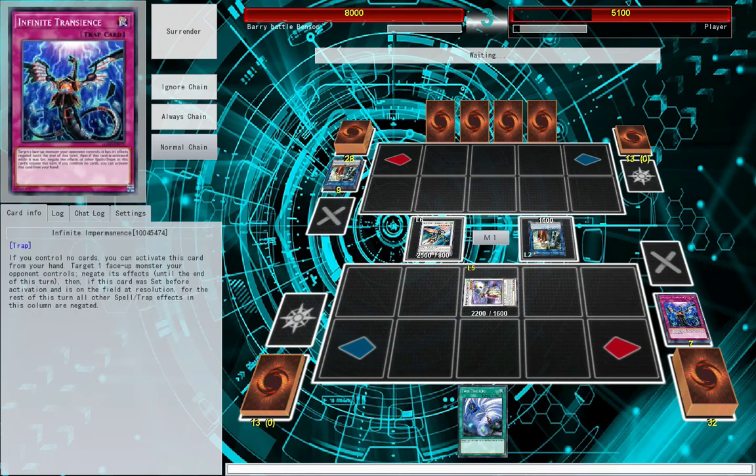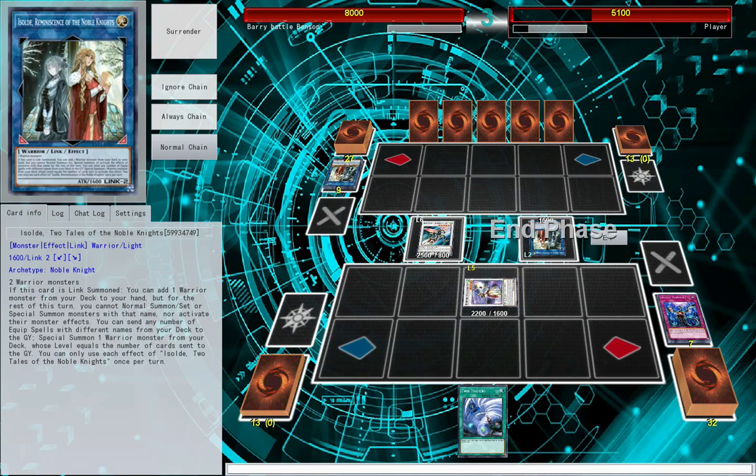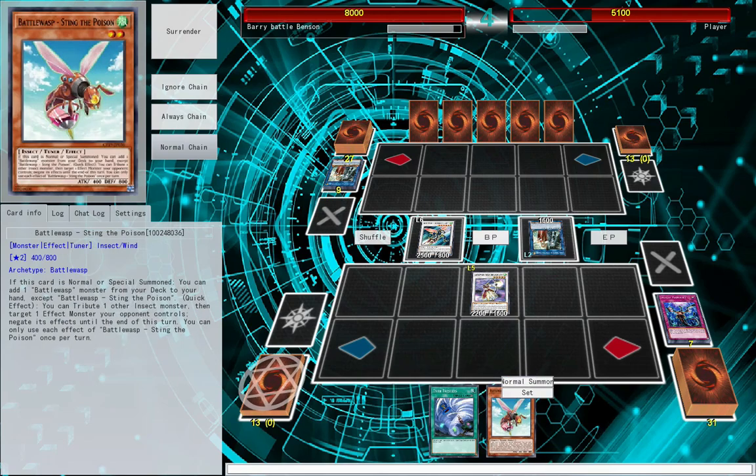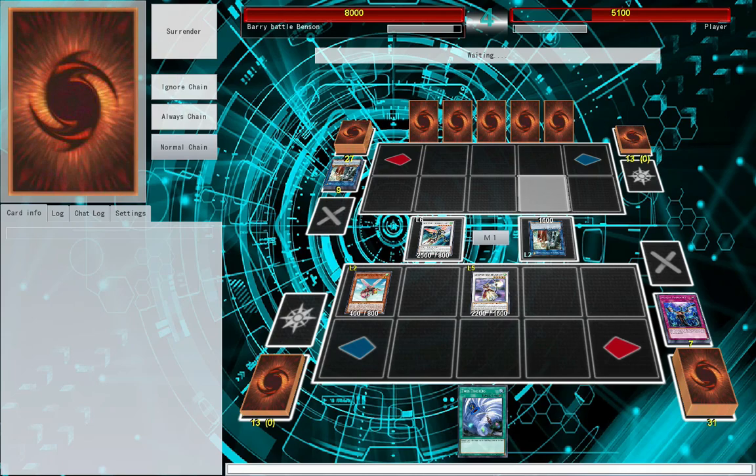Believe it should be negated. If this card is set or activation on the field, resolution are all spell trap effects in this column. So honestly, that's still fine. If he does have an equipped spell, potentially have a problem, or he's just gonna pass. Okay. I feel bad about just going off with this against a Noble Knight player, but unfortunately, that's how it crumbles sometimes. So we can go ahead and just normal summon Sting. Bait out hand traps, but if not, then... Oh yeah, I'm fine with that.